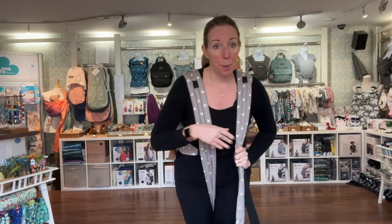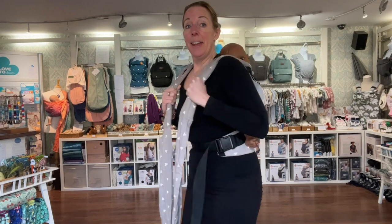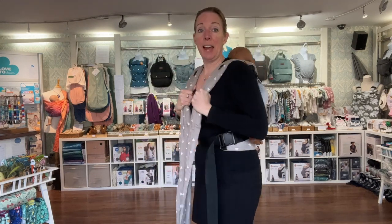You can use a mirror if you need to — I'm using my phone as a mirror. I've brought the straps over my shoulders, one over either shoulder, with the poppers either side. Generally they should be kind of even, as that means it's evenly tightened, though it depends on how your baby is positioned. Take hold of one strap in either hand, release from between your legs, and you can stand up. You can then take the straps and give a little bounce, which will seat your baby nicely down into the seat of the carrier.